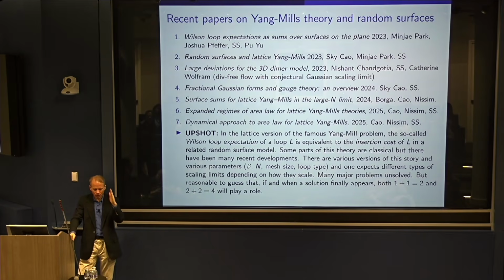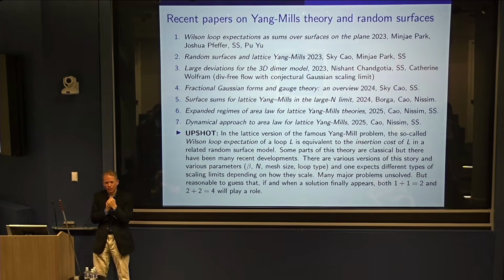And then in 4 dimensions, it's supposed to be that when you go to any other group, like a non-abelian Lie group, suddenly you're always area law at that range, even at very high temperature. So what makes 4 dimensions special is that it's where you really expect different behavior at large beta, depending on whether the group is abelian or not. And so that really matters at large beta.